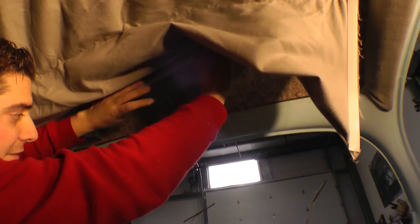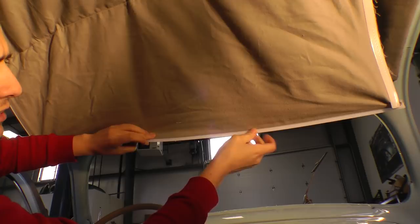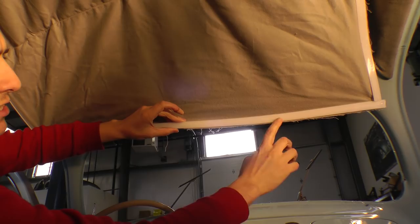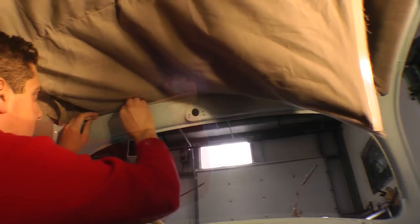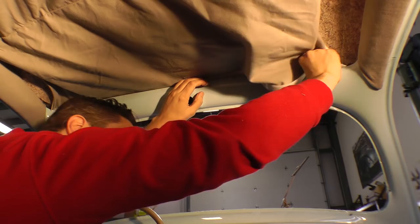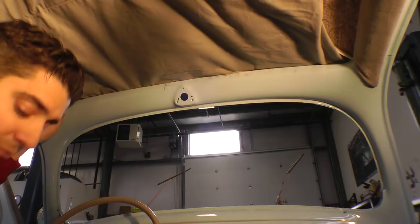Okay. All right, so I like to start with the front header, the front bow here. Okay, and you get your strip, make sure your strip is facing this direction, kind of inward. You don't want it facing like this, because that means it's not going to hook onto anything. So you want this to hook. So you want to basically be facing the stitches on the strip. And just start inserting it into the front bow. Sometimes you might have to bend it a little bit just to get in. Okay, that's one. Now you get your plastic tool to help push it in.